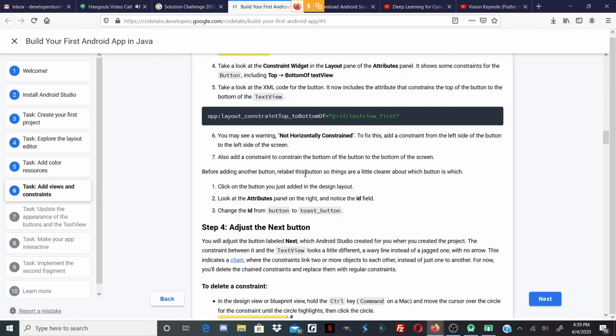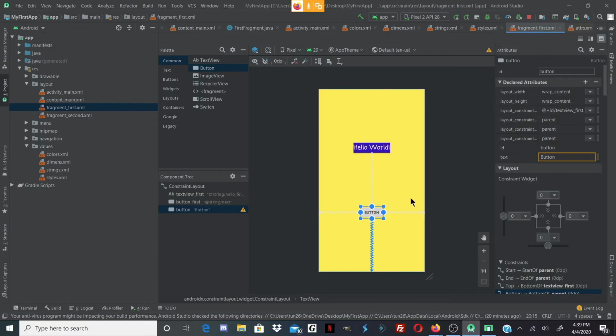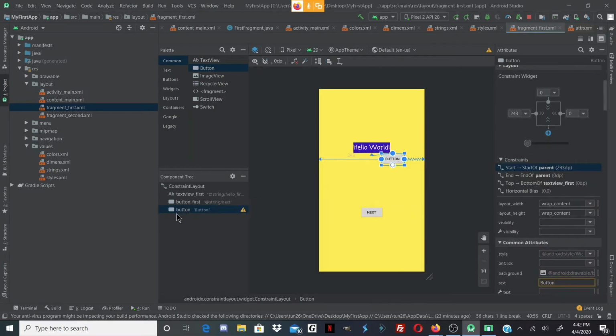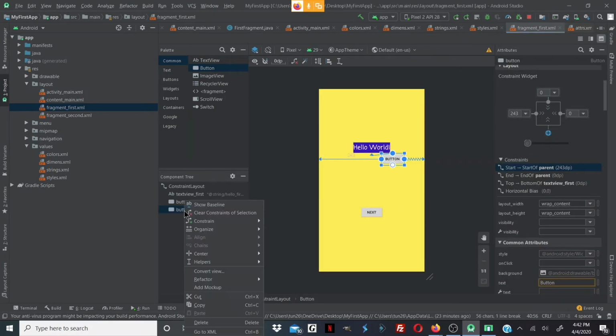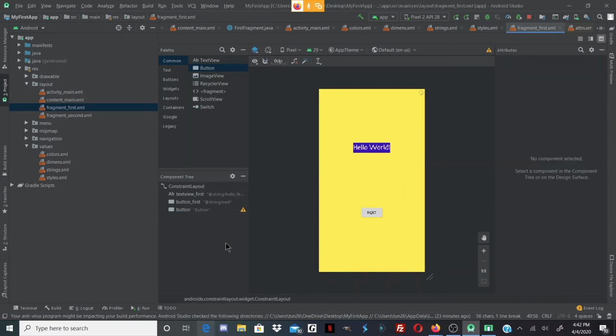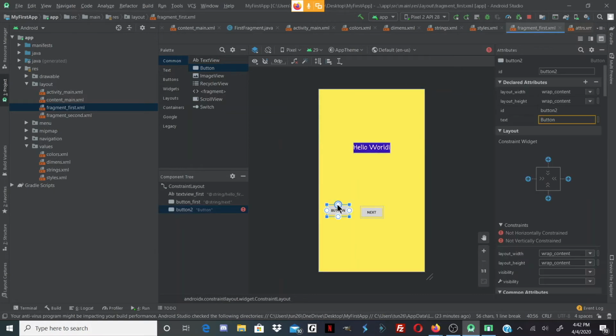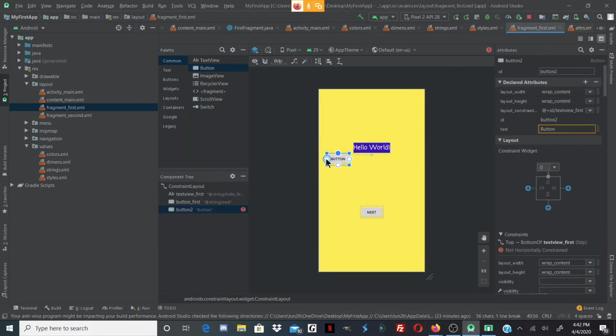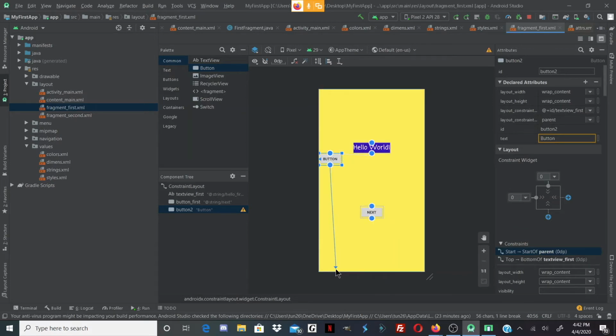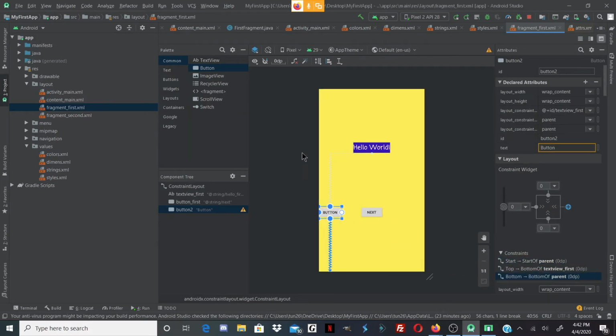Actually, it only said left, so let me just take the right one off. Perfect.